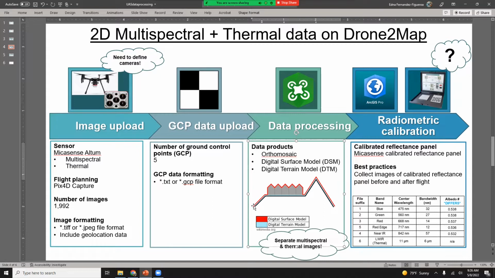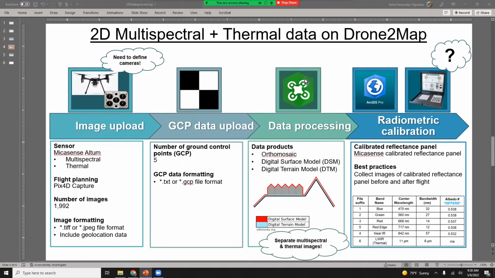The only difference is that the digital surface model is showing us the elevation of all the objects that are under our flight or that are being collected by our drone, whereas the digital terrain model is going to attempt to basically remove all of these objects and just show you the elevation of the bare earth. I have mixed feelings about digital terrain models. I don't think they work as well as they could at this point in time, but they are a pretty cool output that you can generate with Drone2Map, and it might be helpful for your research. I'm going to teach you how to do that.